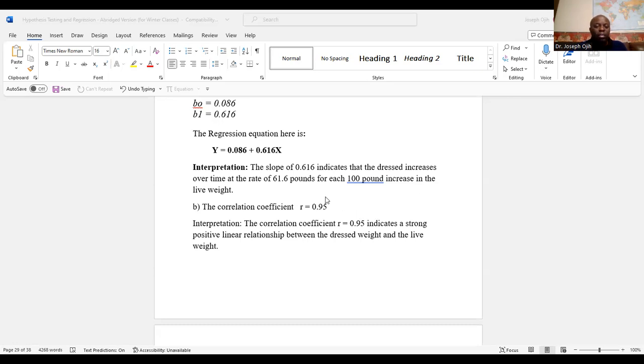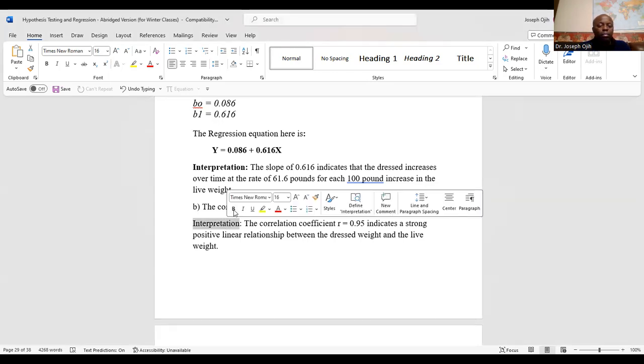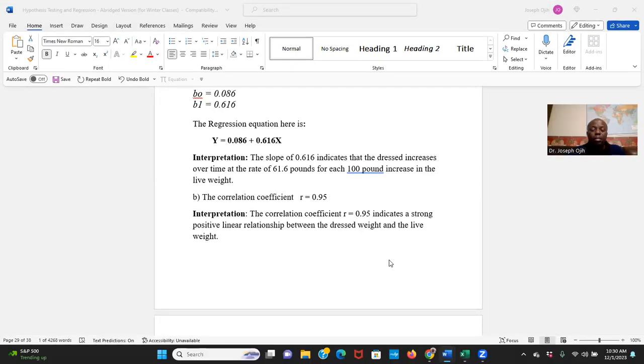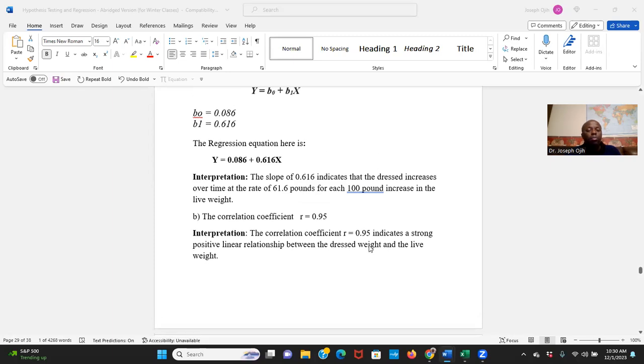So in this case, there is a positive linear relationship, and it's strong at 0.95, which means that as the live weight increases, dressed weight also increases. As the live weight decreases, dressed weight also decreases. Any question on this one? Excellent. No question. Good.